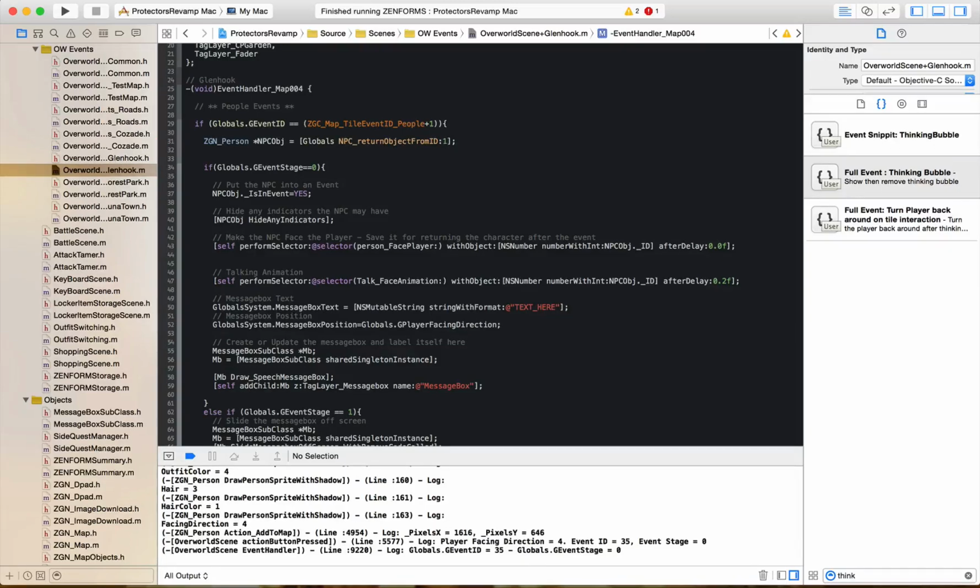I'm trying not to get too technical with this, but she's what's called a Zen Garden node, which is a node part of the engine, and she is a person. Every character, including the player actually, has a unique ID, and I happen to know that the woman on that map has a unique ID of 1. So all you need to look at is where it says people and people +1, and we get her object as +1.